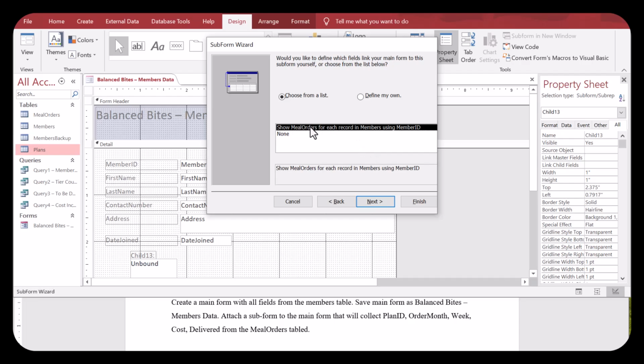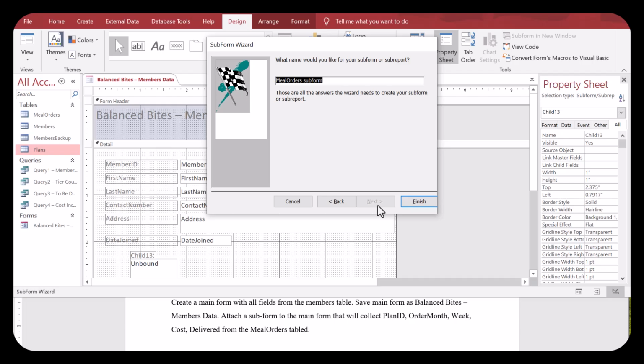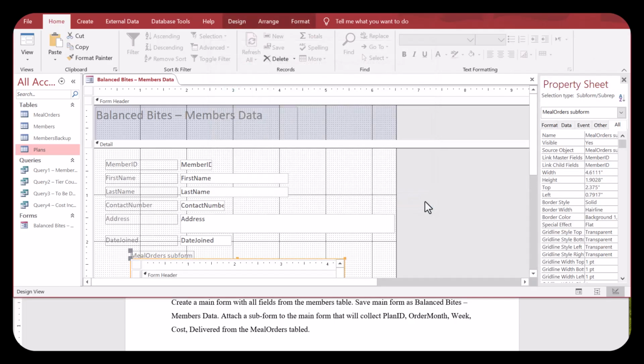Next, it is basically requiring the field that is used to connect the meal orders table and the members table from the main form. We will go next because that is already selected, and then I will click Finish to use the default name that would have been selected for this subform.